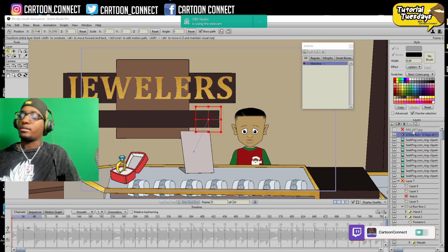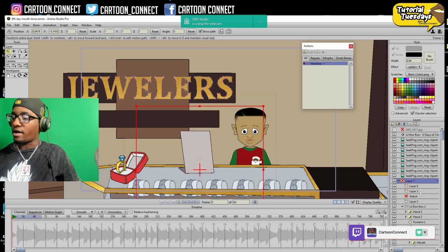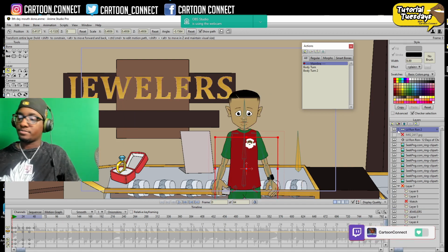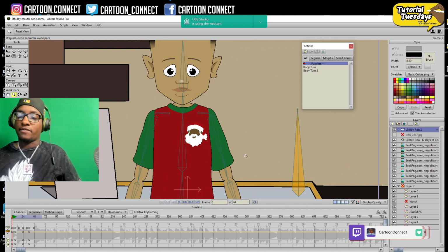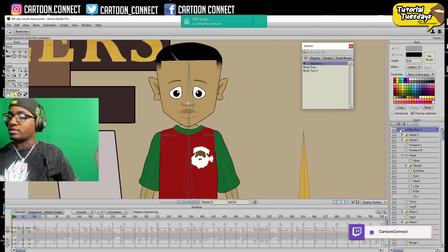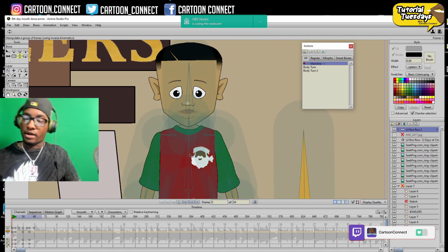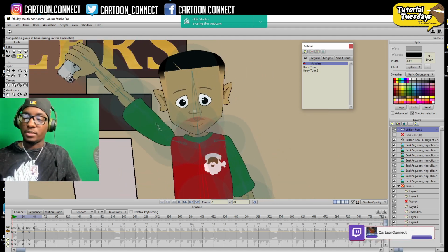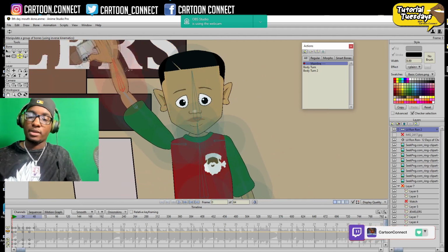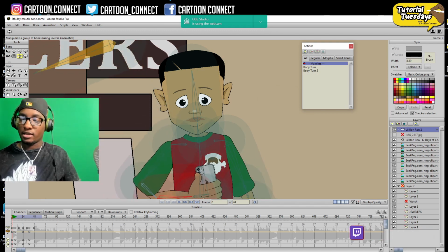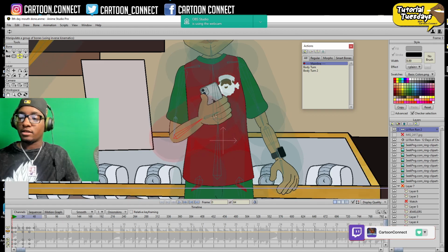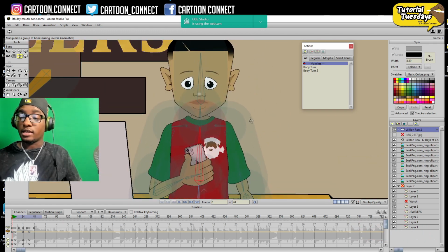I'm just opening up a random file. This is a file that I animated a while back, and let's move him to the top. If I zoom in, you can see that this character is already rigged and ready to go. If I grab this, he can move this way. Some of the stuff can be tweaked, but he can move his arm up. He can wave. He has an iPhone in his hand. I gotta fix his elbow, but he can look at his phone. He can do all of that.